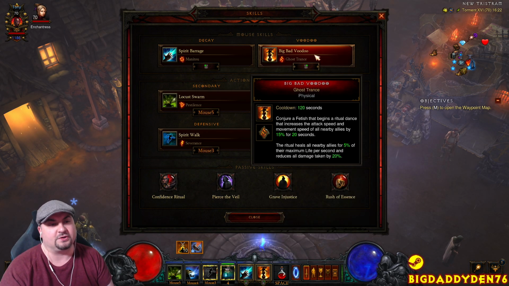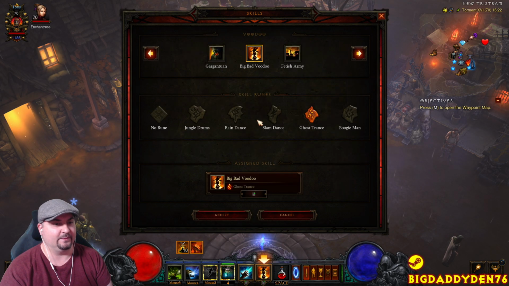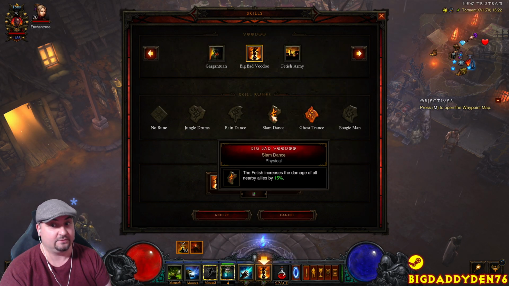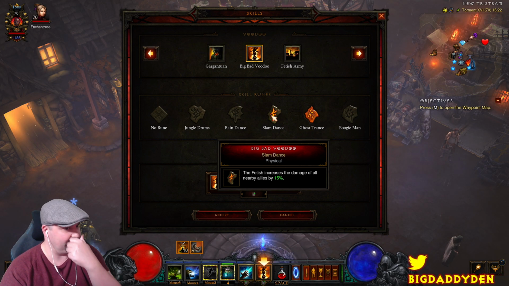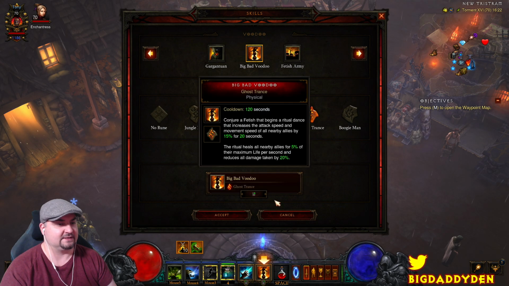Big Bad Voodoo, guys, attack speed buff with damage reduction and healing. Really, really key to the build. If you want more DPS, you go to Slam if you want to. If you want to go really, really fast, but remember, you will lose that damage reduction, so be careful. But yeah, if you want to go faster, Slam.